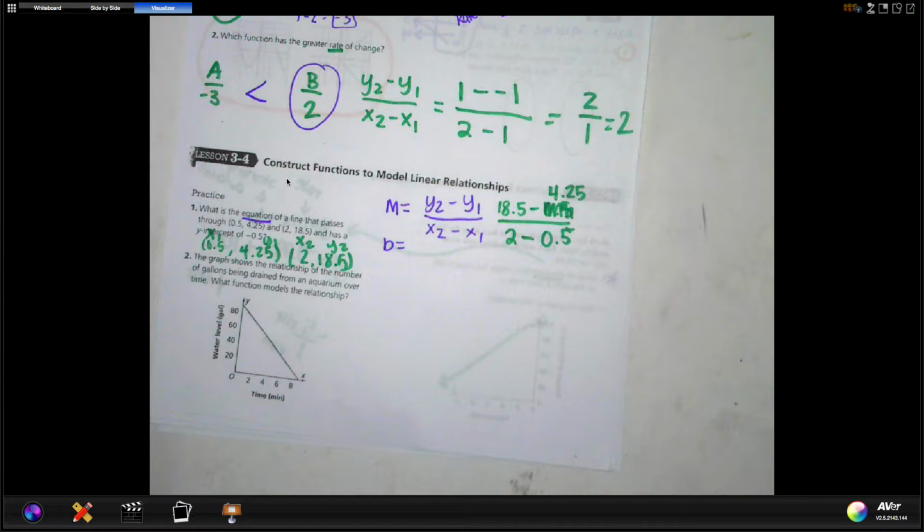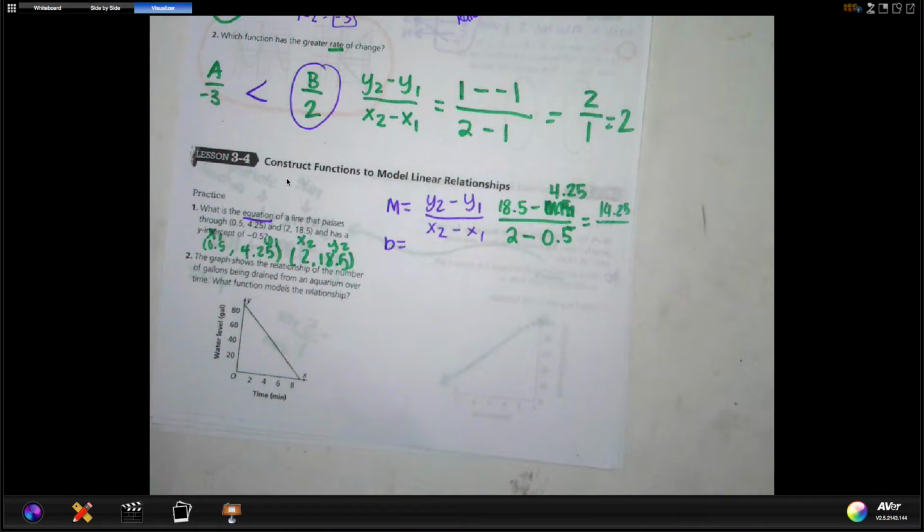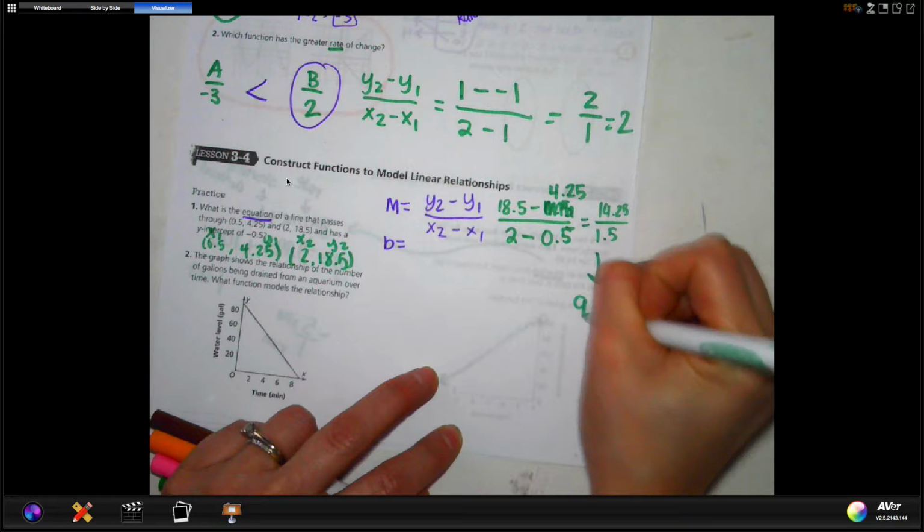I think you were going to go for that in the beginning, but then we had the wrong answer. Okay. So you're probably going to want to use a calculator here to make sure that you are correct. What is 18.5 minus 4.25? Marty, go. 14.25. Okay. Who's got the bottom? 2 minus 0.5, Domenico, go. 1.5. Now, on this, you need to divide it in the end so that you get an answer that is not a decimal over a decimal. And Adina, what'd you get? 9.5. Sorry, I ran out of space, so I'm going to write it here.